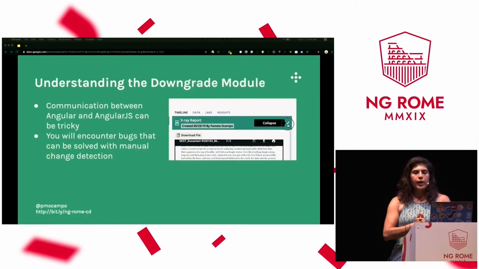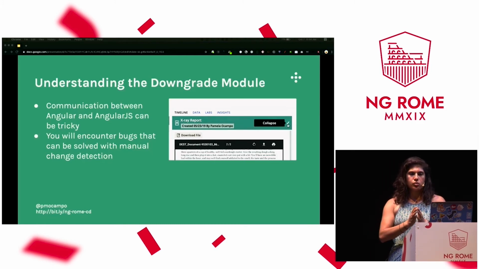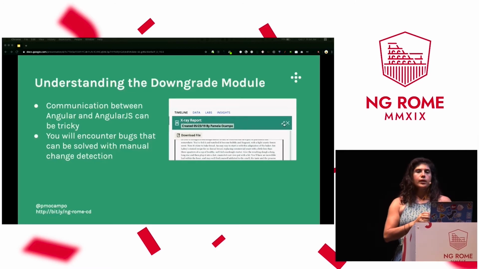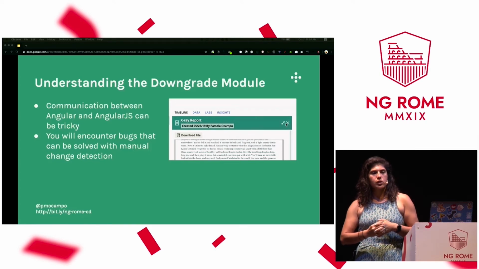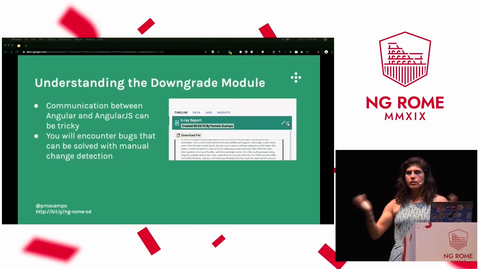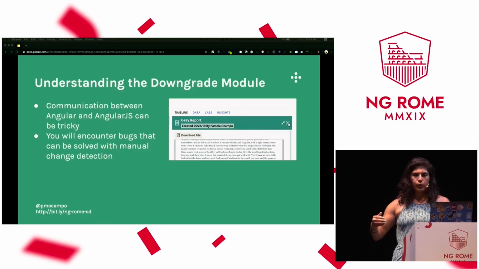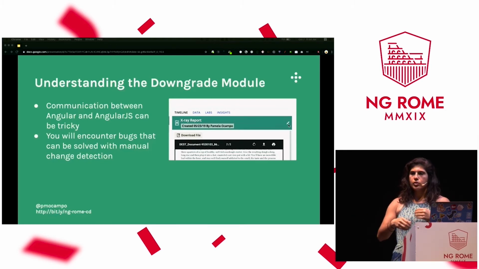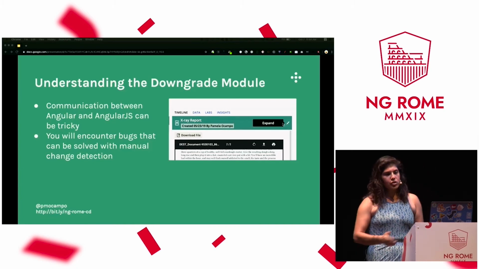We thought we were out of the fire, but despite the downgrade module providing us with a faster change detection strategy, it's also trickier. We were often faced with bugs where AngularJS and Angular were expected to notify each other of changes, but they no longer were. In this example, we were using a Boolean across both frameworks to notify that a column must expand and take the full width of the page. And while AngularJS was modifying the value, Angular was completely oblivious to the change, so you could click the button all day and nothing would happen. Thankfully, there are strategies to ensure that this change detection happens.